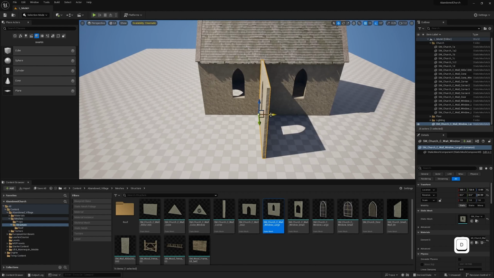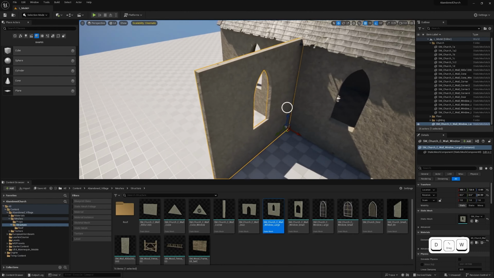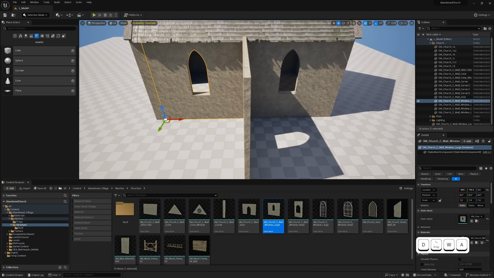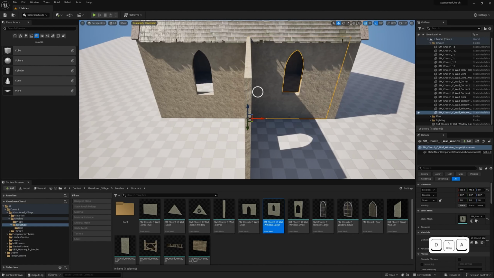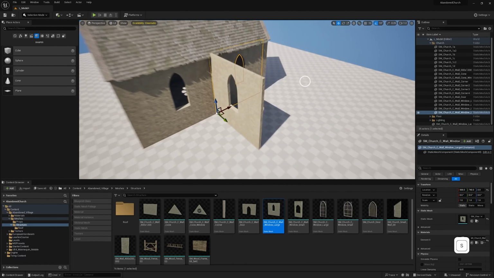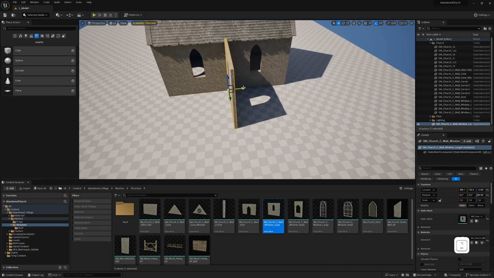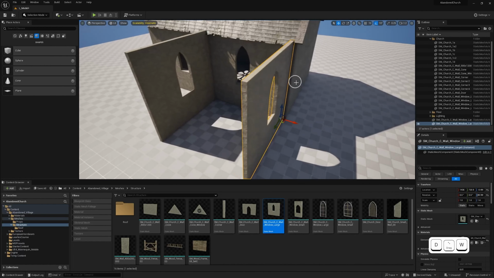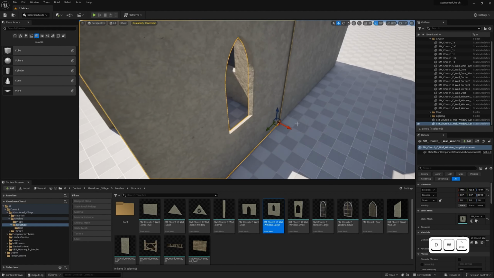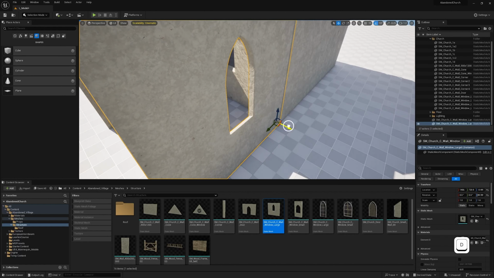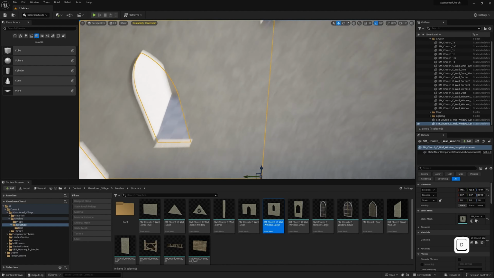So let's have the increment again around the halfway corner, just like that. That will do the job. And then we'll have another window over at the back, and let's align this wall a little bit nicer, like that.